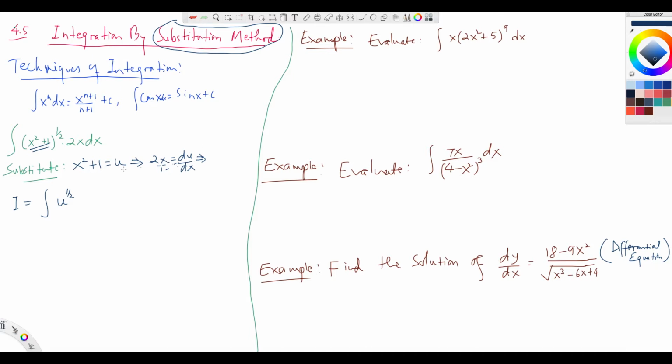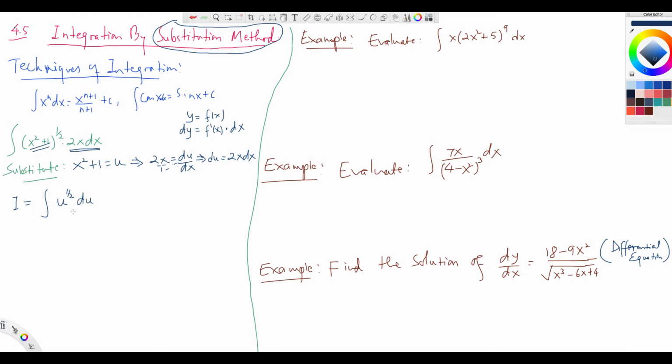Okay, so you can write du equals to, do you remember that if y equals f of x, then what is dy? Just the differential, right? f prime of x times dx, right? You can think that way. What is the du here then? So the du is basically 2x dx, right? So for this term, 2x dx, you can just write du.